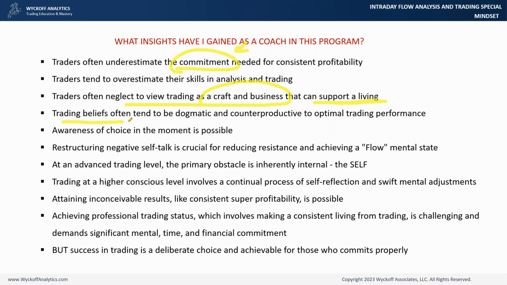Trading beliefs often tend to be dogmatic and counterproductive. I mean, there are so many dogmas about trading that I kind of learned to almost hate. This whole thing about diversification, what a stupid idea, unless you are managing someone else's money, unless you're managing your own money and you don't have time and you have to be a long-term oriented investor and all of that stuff. But if you're on a lower time frame, you have to be focused. You have to be concentrated in specific assets and create concentrated portfolios.